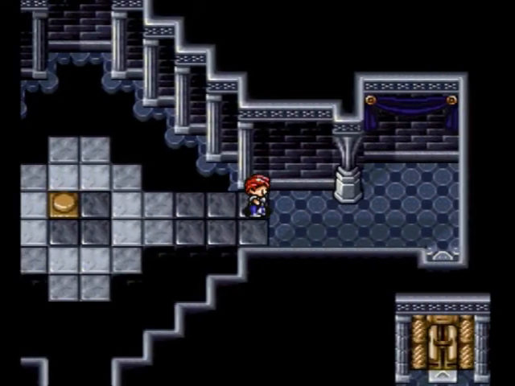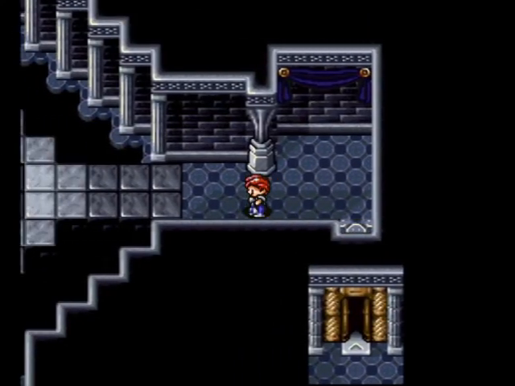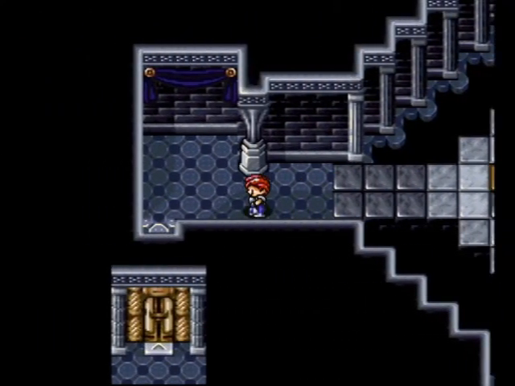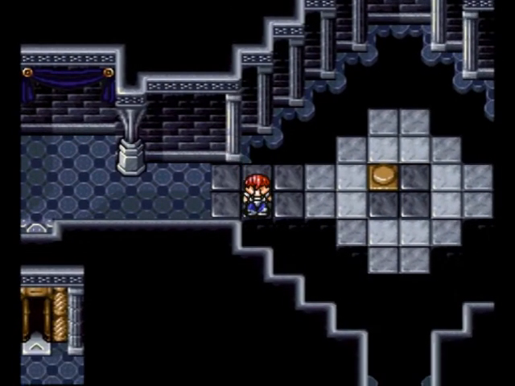Okay, so floor number 5. Let's see what's up there. I think you can only enter this one from one direction, if I'm not mistaken. Okay, that's the key place. That's where we need to go eventually. This is that door. Okay, I know where we are.